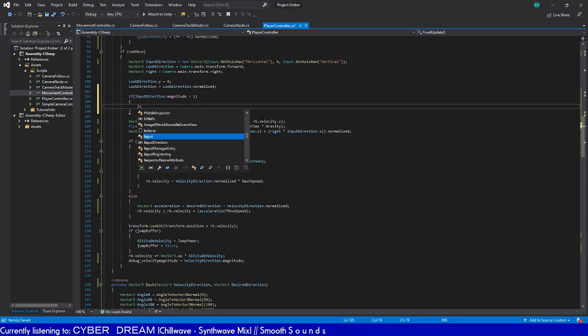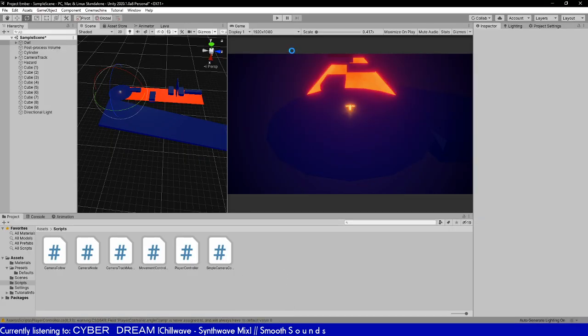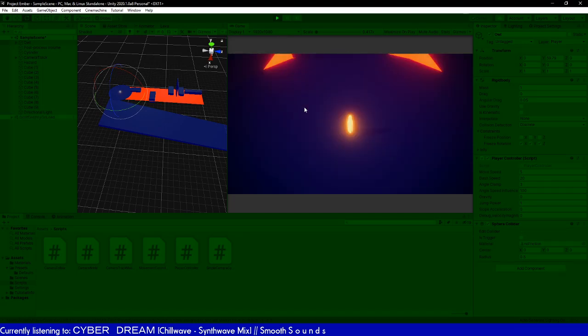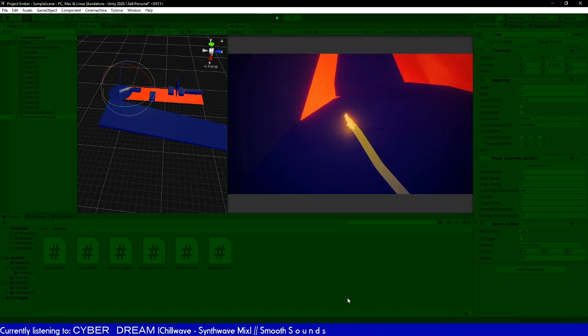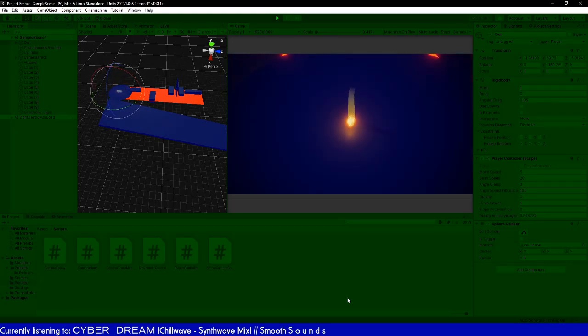If that's the case, then input direction equals itself normalized, and that way, when we push on the stick, it won't always have to take its maximum value. It'll get its min through its max, but if we're one vertical and one horizontal, then it'll give us that.